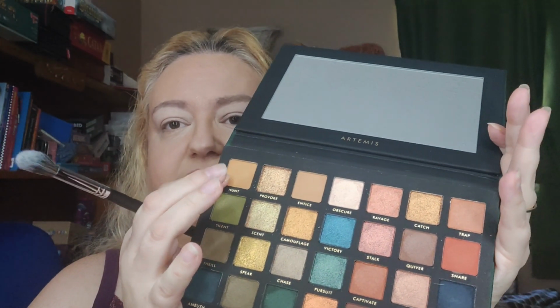What do I want to do? I think I've been really into greens. I just ordered the new Fenty, their little, are they quads or quints? I don't know. But the little one in green should be showing up next week. So let's see, what are we going to do here? There are so many colors in here. This is definitely going to be one of those palettes where I do at least three looks, one palette. I think I'm going to start with this Hunt color here.